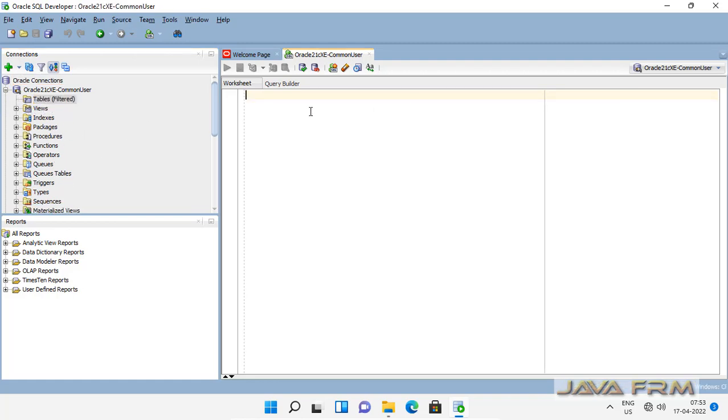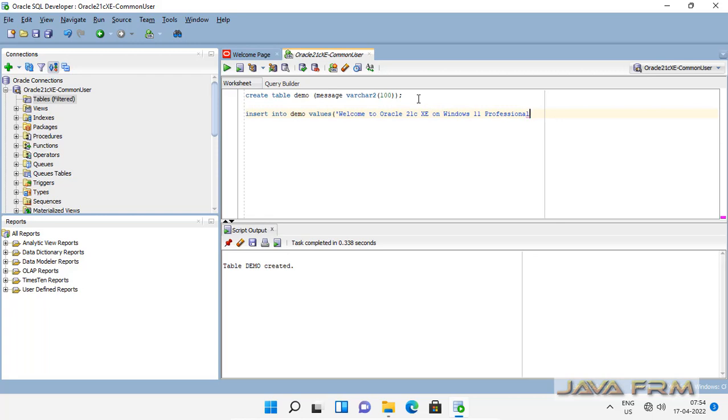So I am not seeing any tables inside C##SCOTT. So let us try to create one table. Okay, so I see one row got inserted. Let me commit.